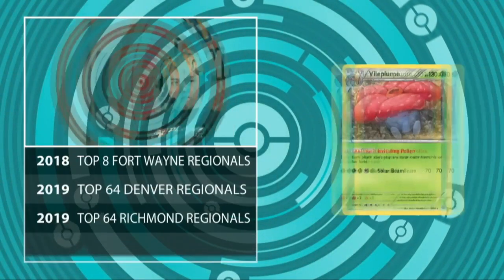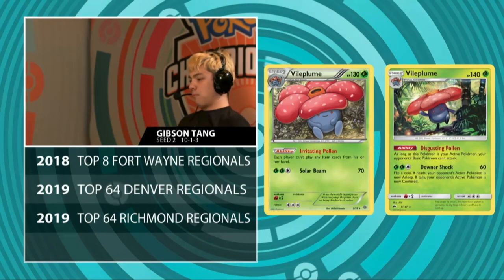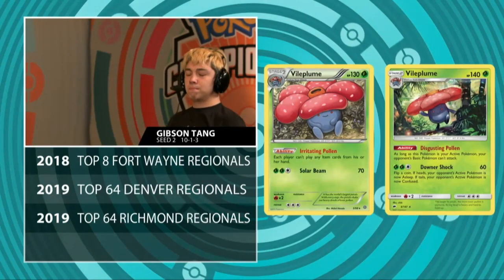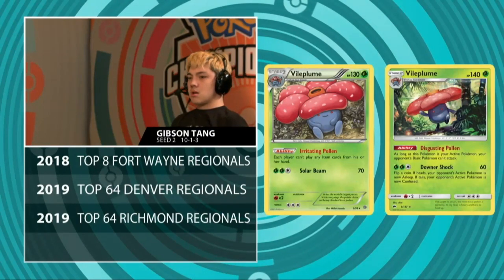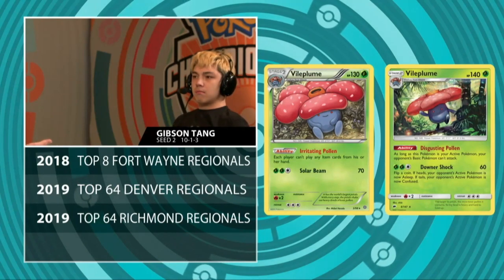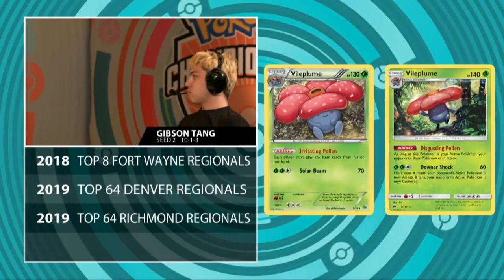Now, if we can take a look at GIBSON Tang, his opponent here, we are also going to be seeing Vileplume out of GIBSON, but he's basically only featuring these Vileplumes as his line of defense, so to speak. These are going to be his Pokemon, his evolutions to search out for. He isn't exactly going to be going for a Sceptile attacker. He's just going to be powering up these large Pokemon as well as the Alolan Exeggutor.